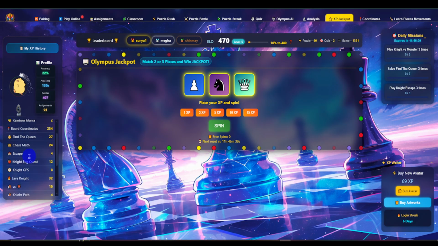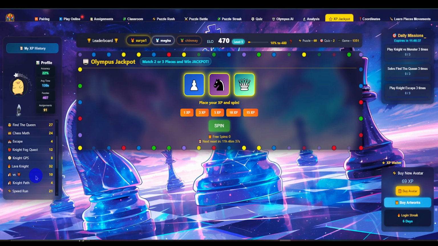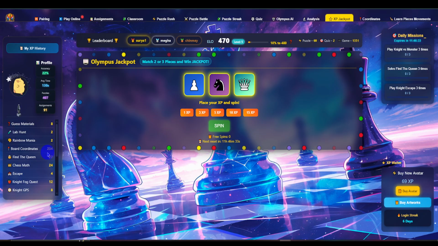And over here, it shows all the funny games and the games about the high school, right? It shows your own high scores. The profile system shows the overall accuracy from the assignments, the time you're spending, the number of puzzles you have done, and the assignments you've done. And on the top of the bar, it shows the top leader from this app, your elo, and everything.